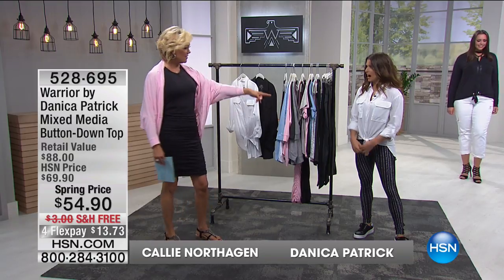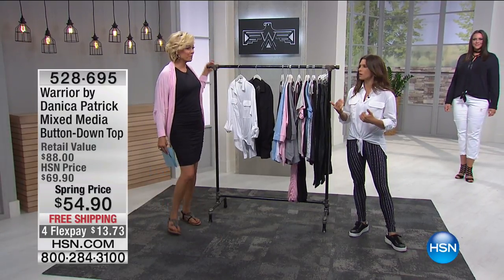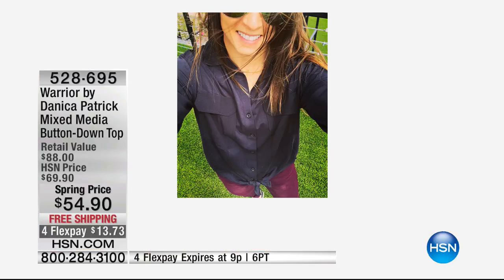You look so cute! Thank you — changed into the button-down. If I had to pick one of my favorite pieces — I mean it's impossible to pick just one — I love this. I was racing in Texas a couple of weeks ago and I got my box of all the top-of-production pieces. I wore the black one with my maroon jeans and went to Chip and Joanna Gaines's Magnolia Market. So cute, so comfortable. It was Texas, so it was hot but windy, and this felt so perfect the whole time.